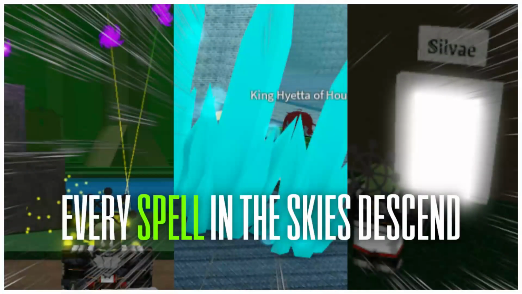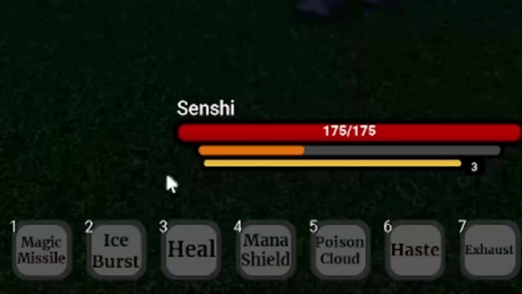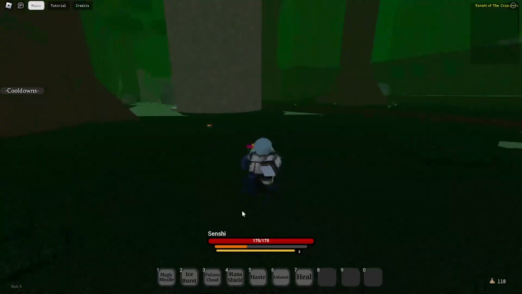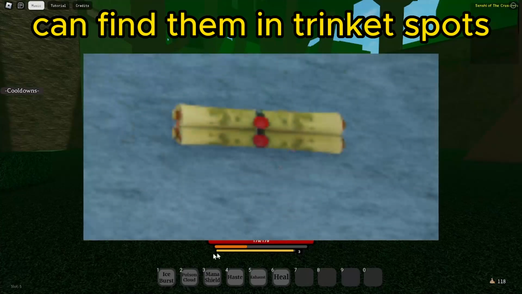Today I'm going to be showcasing every spell in Sky's Descend. I've got every spell here. These are all the basic spells, and in here I have all the god spells and staff spells. So yeah, let me show you all the basic spells first. All these spells are going to be spells that you get from scrolls.